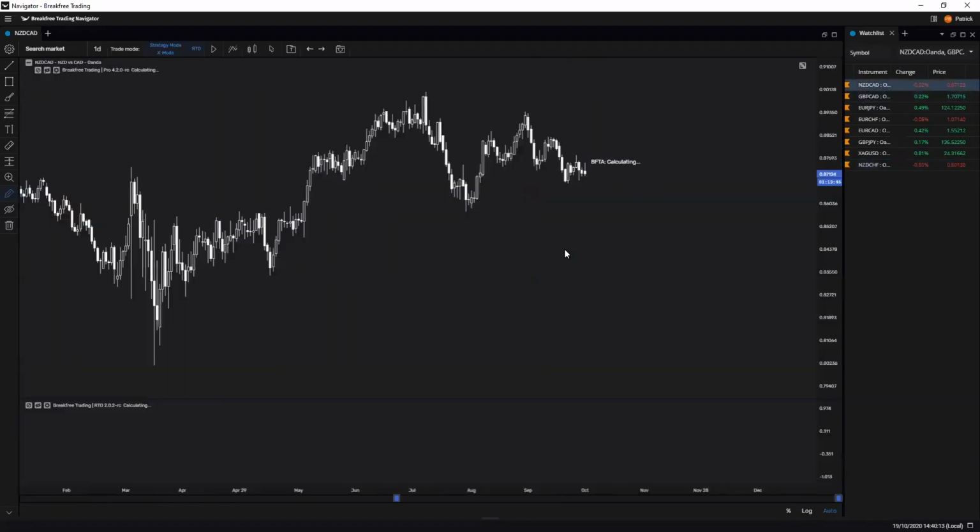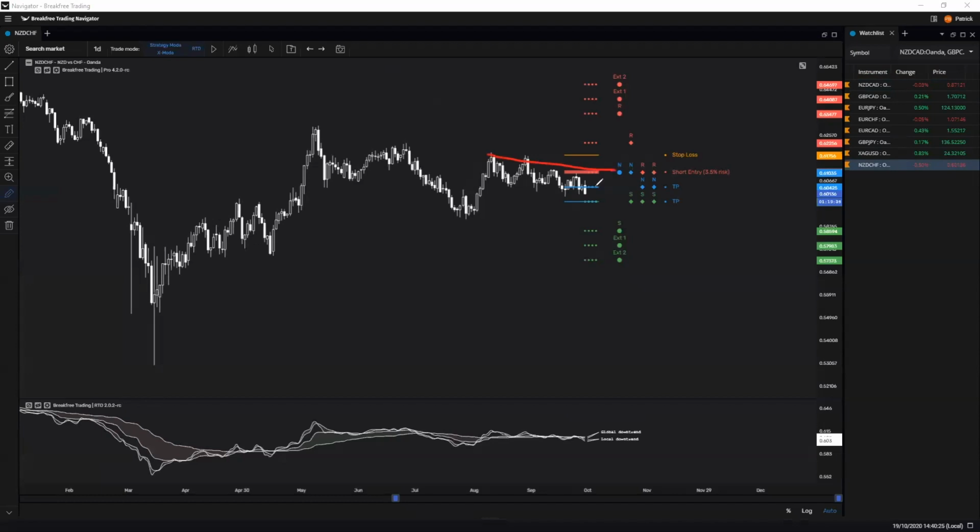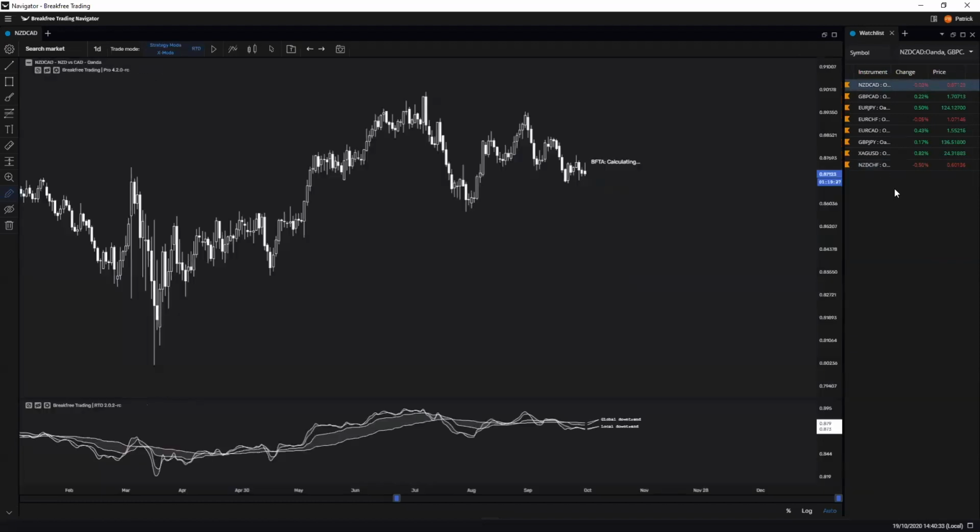If you look at NZD CAD, it looks a little cleaner. You can see the swings are a little bigger. NZD CHF, on the other hand, is in a tighter range, so you can see the moves are a little smaller. At the end, you're going to get the same thing. They're both going to play out very much the same, because they're both NZD.